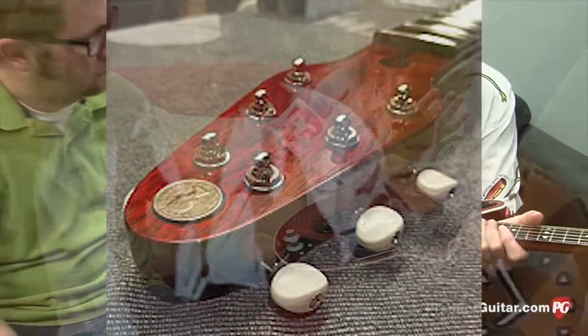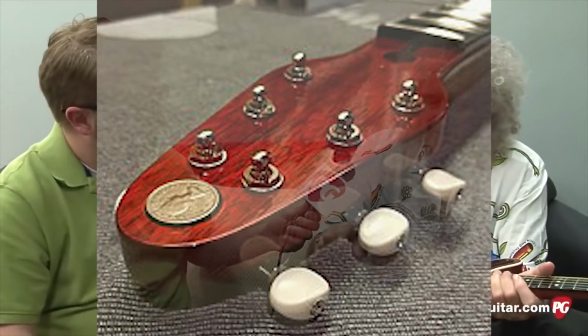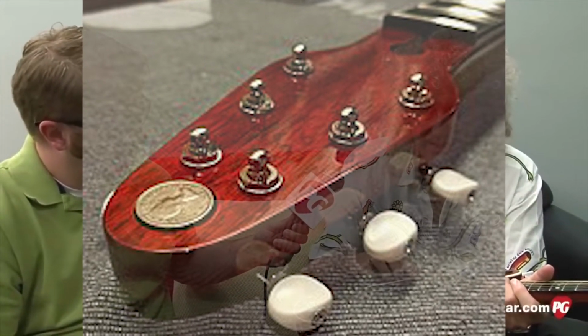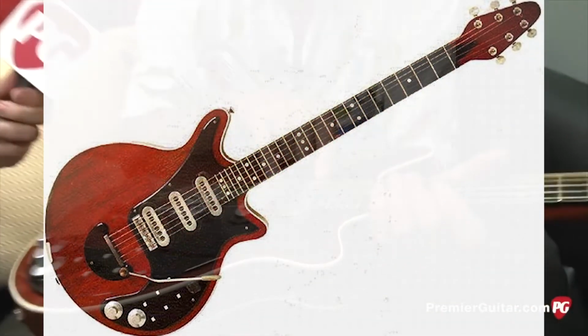Eventually, though, Brian had to fix the string bending problem. He headed off to the store and bought 3 Burns Trisonic guitar pickups. He coated these in epoxy to reduce the microphonics and then installed them in the Red Special. These same 3 pickups still reside in the guitar today.